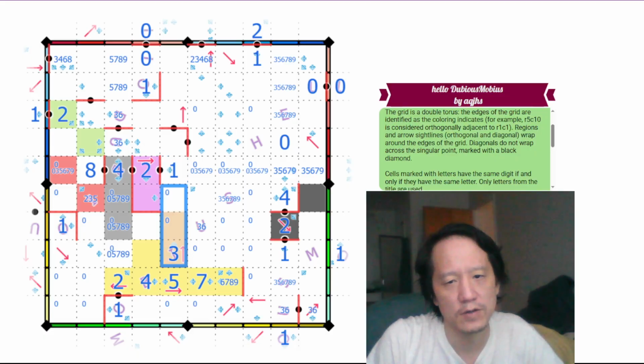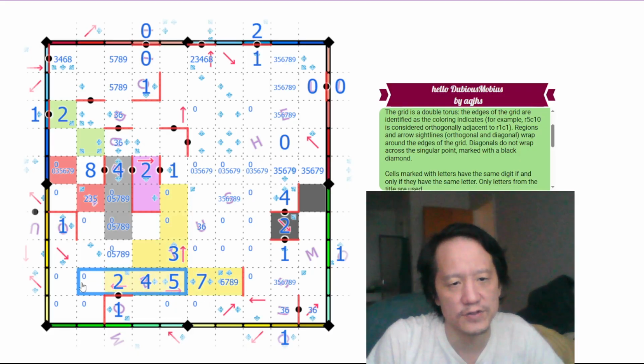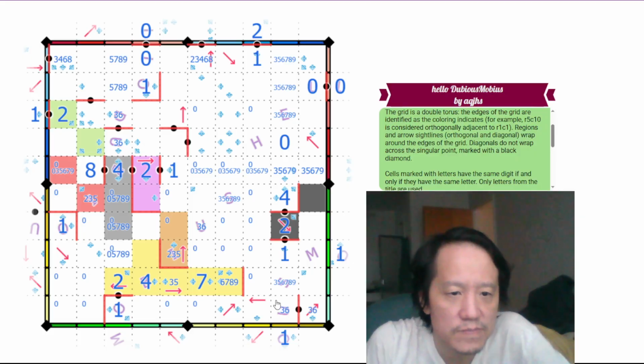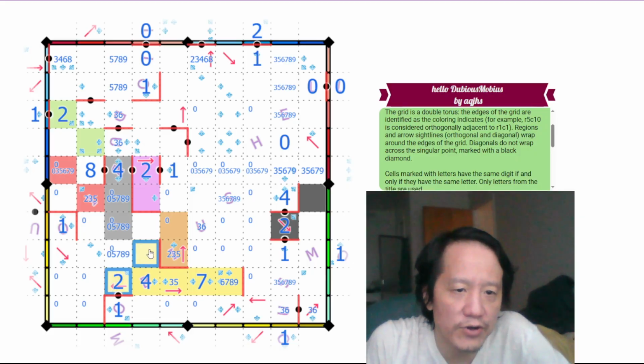Could that work? So this would be yellow. 1, 2, 3, 4, 5, 6, 7, 8. So this would see 5 this way. So it's 1, 2, 3, 4, 5, 6, 7, 8, 9, 10, 11. No, so that's too big. So this actually has to be a different region. So we guarantee this is a different region. Oh, we already knew that too because this sees 2 only this way. Yeah. Okay.